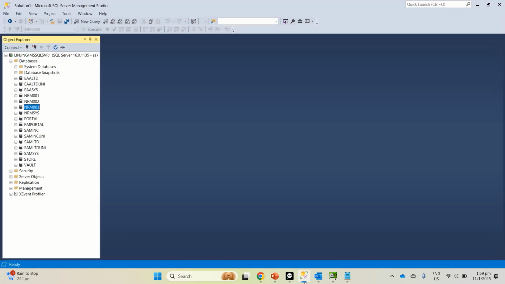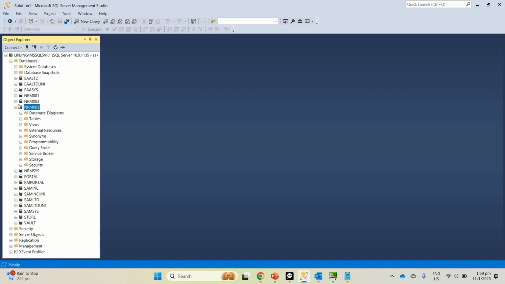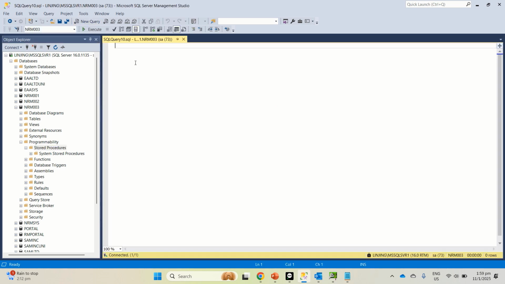Let's open SQL Server, go to the company where we want to add a customized validation logic. Right click this plus sign to expand this database, expand programmability, expand the stored procedures, and we go and add. Here we can type in the new stored procedure.